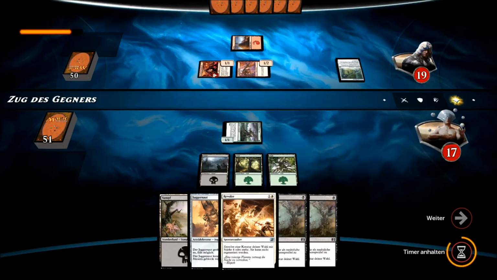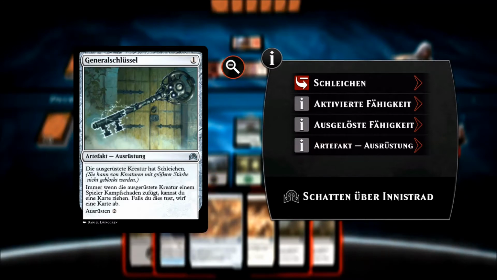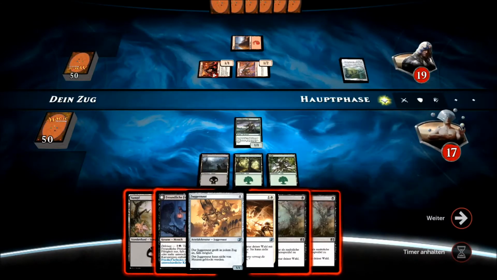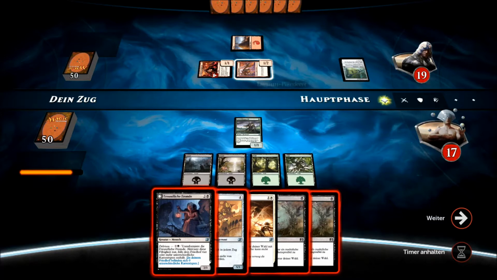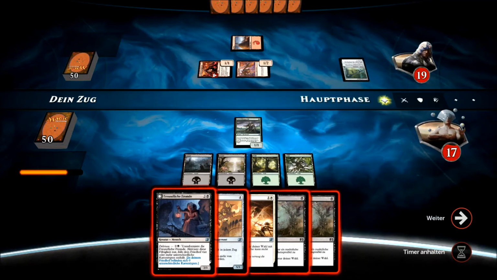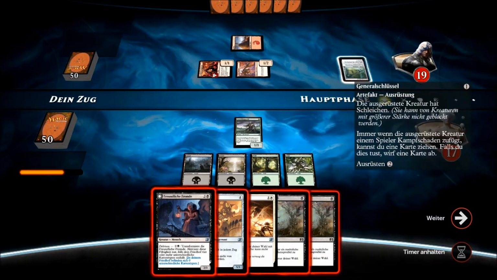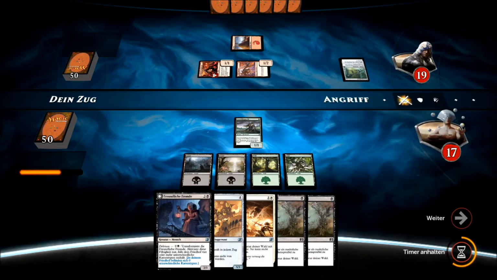Okay, what is this? This is an artifact. Okay, this creature can't be blocked. If he equips a creature, then my creatures can't block if their power is greater than his power. Okay, it's nice. And if he deals me damage, then he can draw a card and has to discard a card. Or we attack.